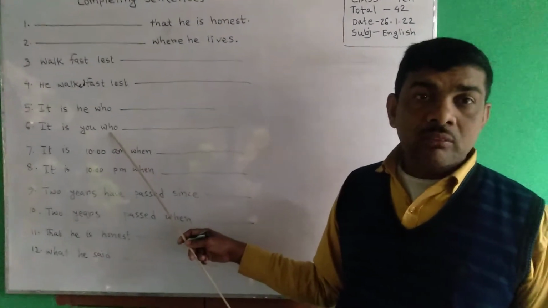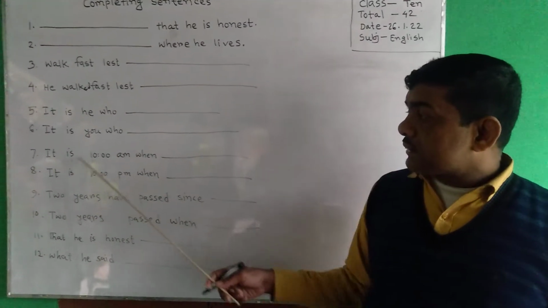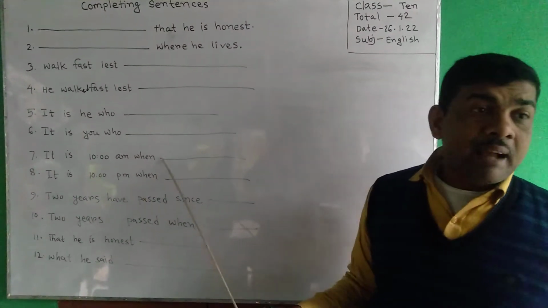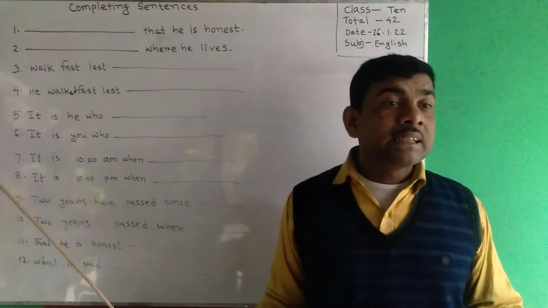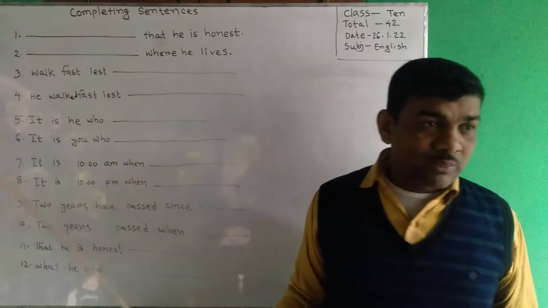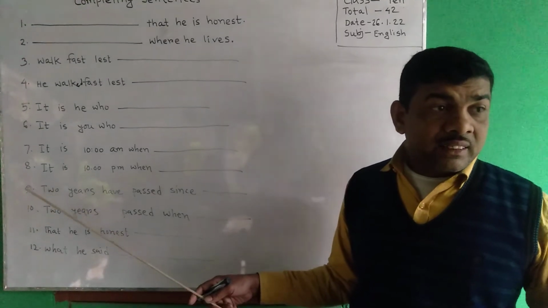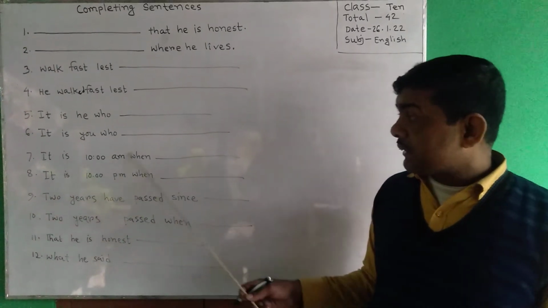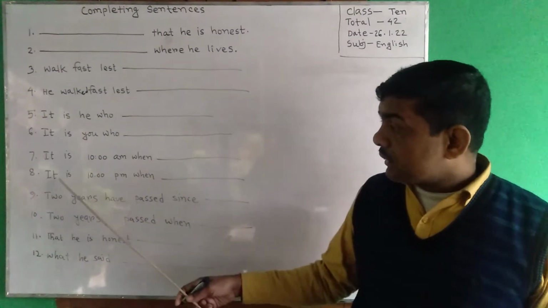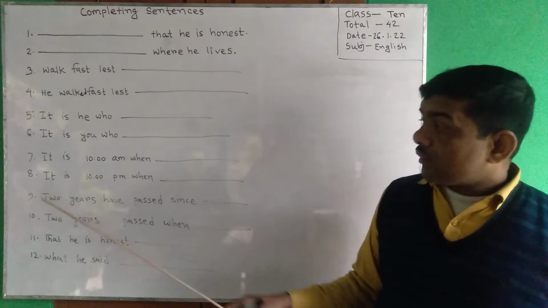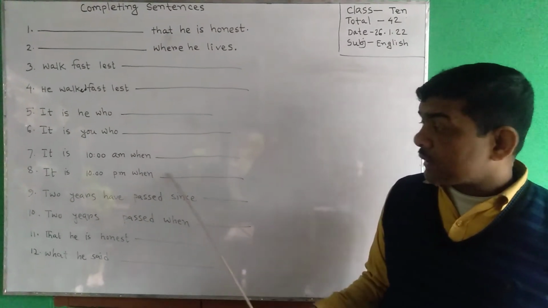who is a relative pronoun, and you. Next, number 7. It is 10 p.m. when. If we find a gap after when, we can use, generally, when she was born. This is the tip for the weaker student. And if any student is brighter, she or he can write sentences in another way. It is 10 a.m. when she was born. It is 10 p.m. when she was born. Or it is 10 a.m. when I go to school. It is 10 p.m. when I go to bed.